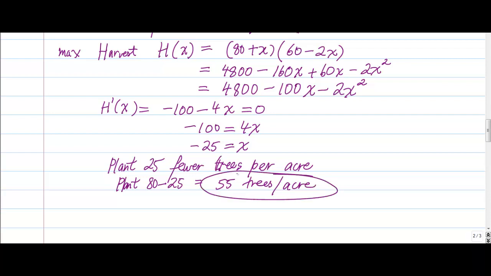Alright, now the one thing I forgot to tell you is take the second derivative. Before you even go on and finish the problem, take the second derivative. Because remember, the procedure for maximizing and minimizing is the same, right? You take the derivative and set it equal to 0. So you want to check that you're actually maximizing the harvest and not minimizing the harvest. Okay? So let's take the second derivative here. The second derivative is negative 4. When your second derivative is negative, that means your graph is concave down, which means we have a max. So that's good. So we are indeed maximizing.